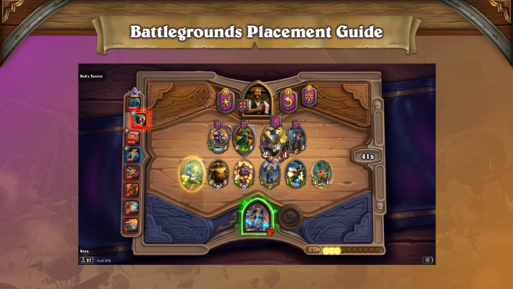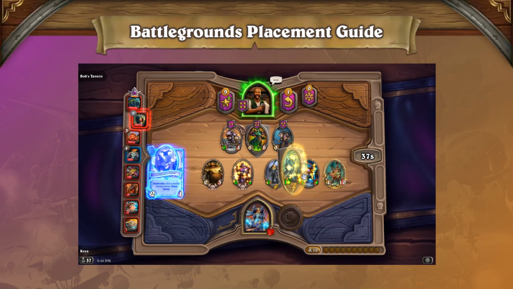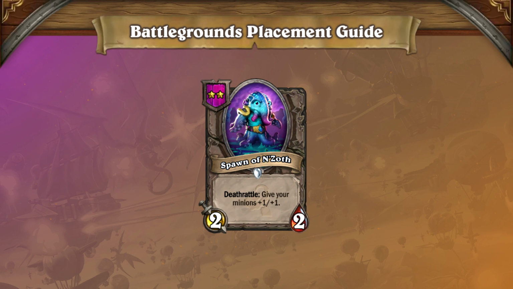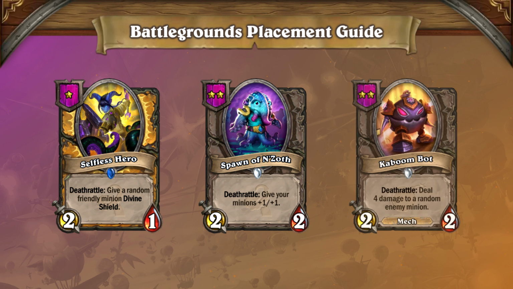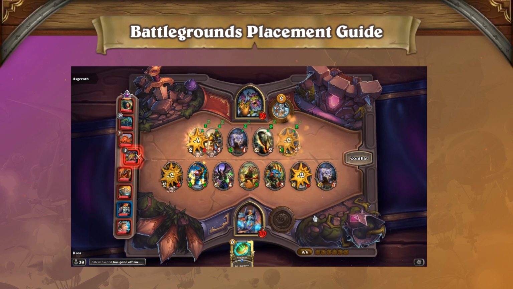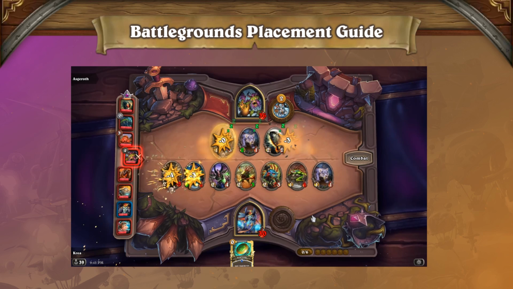When transitioning to the mid-game, proper placement of death rattles becomes more important. We want our high-value death rattles that bolster our board presence to die first. Some good examples of these would be Spawn of N'Zoth, Selfless Hero, or Kaboom Bot. This strategy can be seen here as we face Shutterwalk. He places Selfless Hero as his first attacker in order to benefit from the Divine Shield buff that it will bestow on another friendly minion.